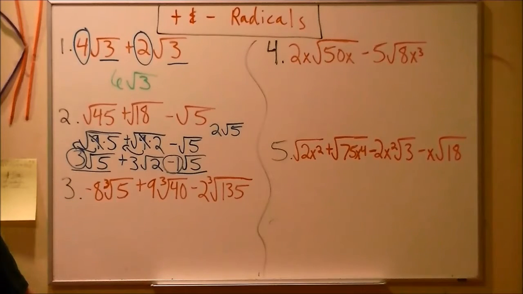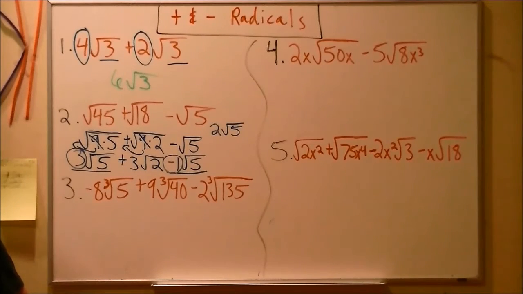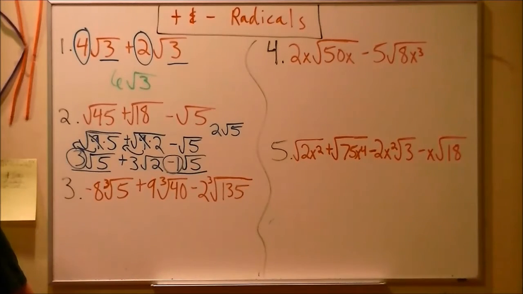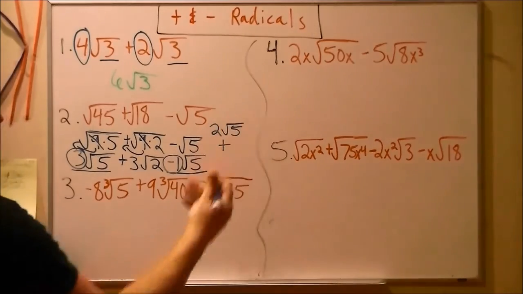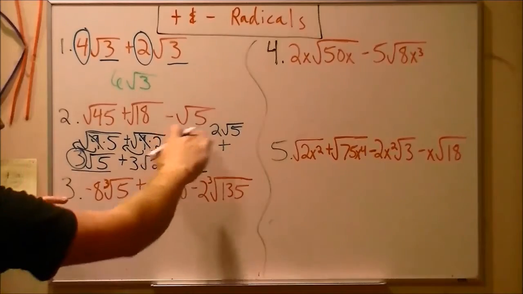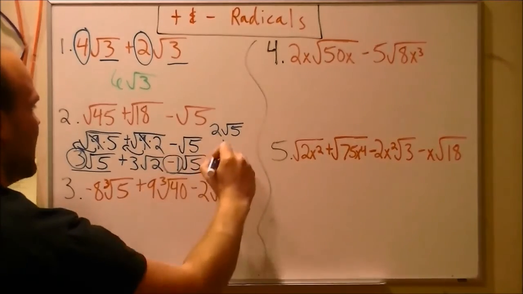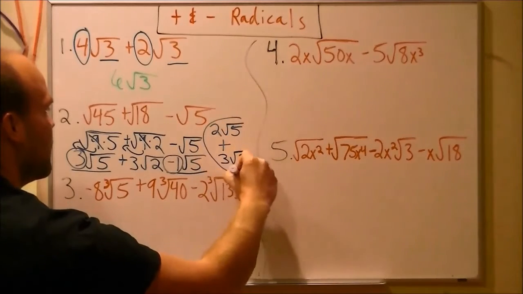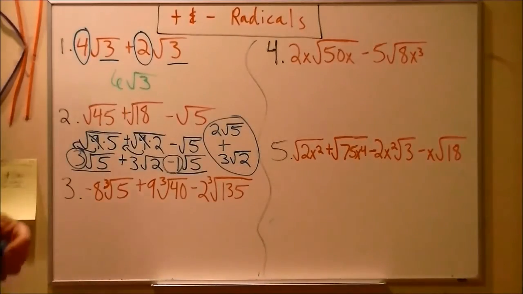Now I have one term left over. Can I combine that with this term, a square root of 2 as a base? No, because this is a square root of 5. They're both prime and they can't be broken down any further. And so I have 2 square root of 5 plus, and normally I'd write it on the same line, but I don't have the space to do it, you understand that, plus what I have left, 3 square root 2. And that's my final answer, 2 square root 5 plus 3 square root 2.